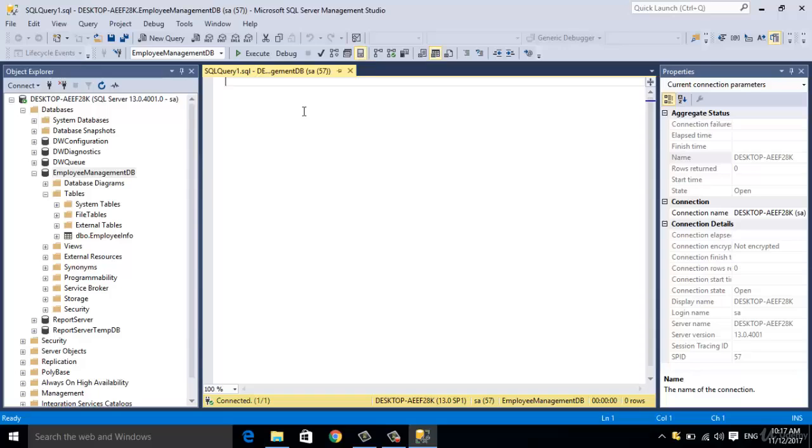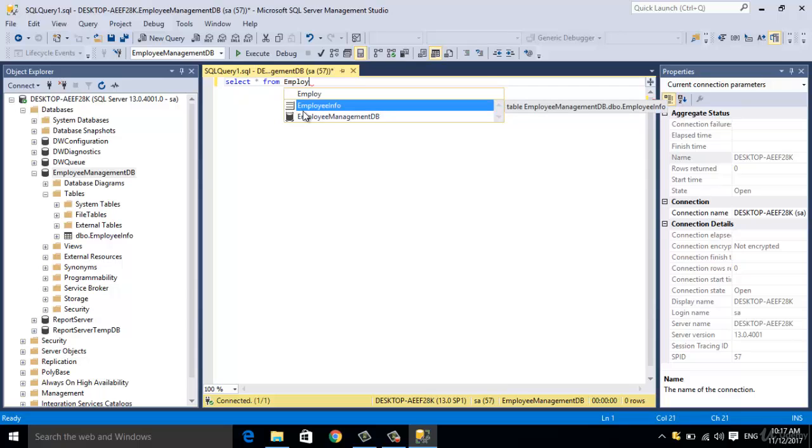Hi. So far we have learned how to update the information of a table. Now we are going to learn how to delete the data of a table on the basis of some provided criteria. First of all, I am going to select the data of my table to know how many records are there.